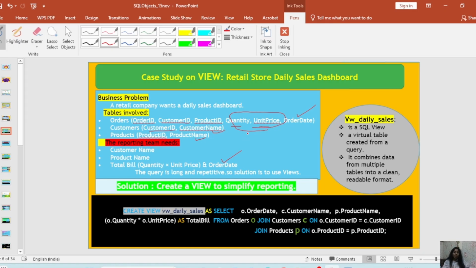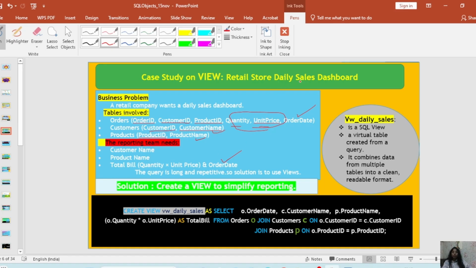Why do we need this? Because we need our select query statement. The business team wants only limited columns, so we show only those. Here there are ten columns in total, so why unnecessarily show all ten when we can show only four?